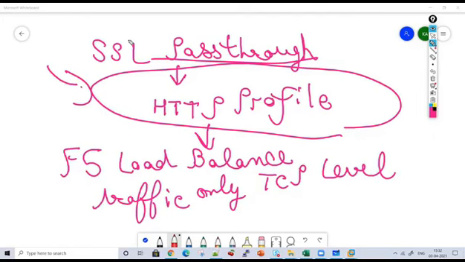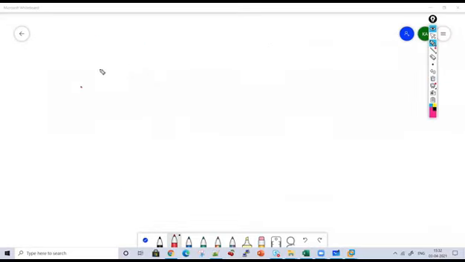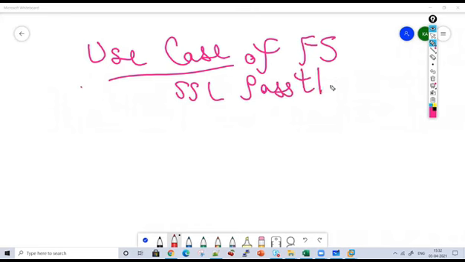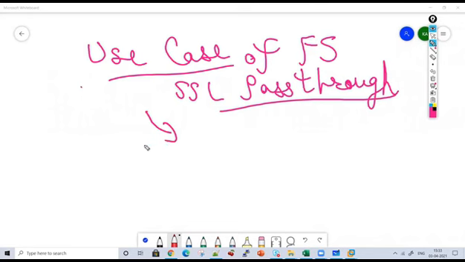Okay, so can you tell me some use cases where we will use this SSL pass through? Because in this we are putting extra load on the servers, since servers also need to decrypt the traffic. They need some CPU, and we also need some kind of SSL decryption functionality on the end server. Generally, yeah, that's a very good question. This is used only when you do not want to use an HTTP profile, you don't want any layer 7 features, but your customer just wants to encrypt and decrypt on the server.